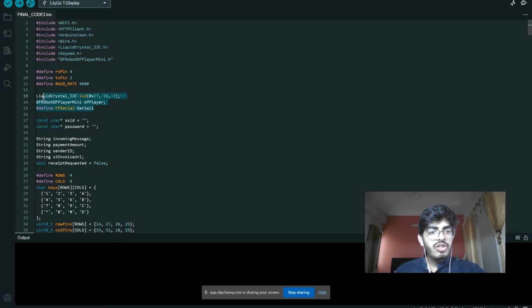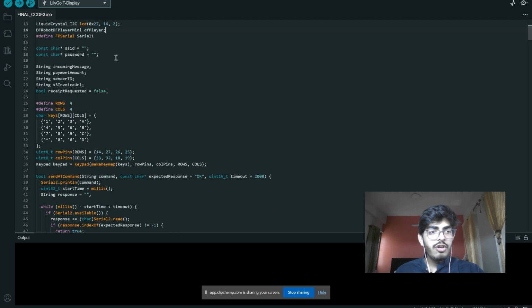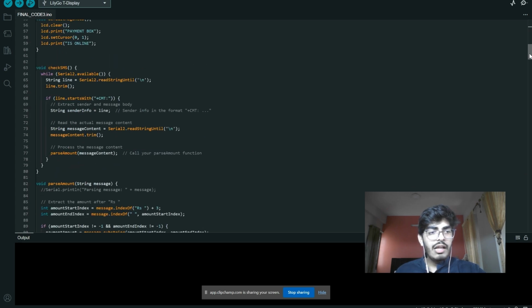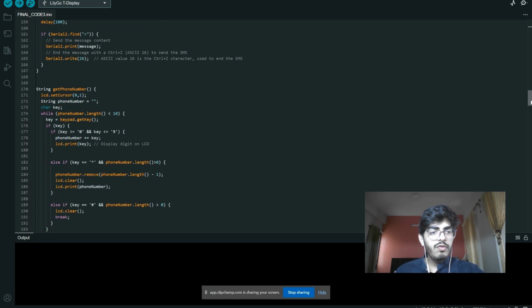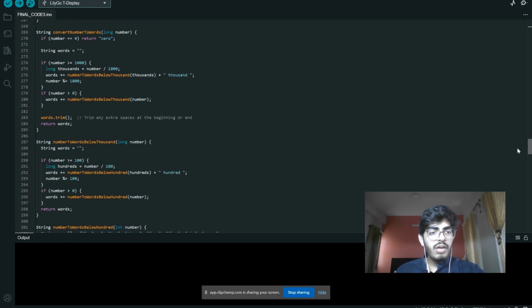And then you need to initialize the DFPlayer and the Liquid Crystal I2C, which is the LCD. And then you also need to enter your Wi-Fi or hotspot's name and the password. We'll require this because we are using a Node.js server, so to communicate this application with the server, we'll require them to be both on the same network. That's why we are connecting it with Wi-Fi. Now I'll tell about these functions later. First, I'll explain the flow of the application.